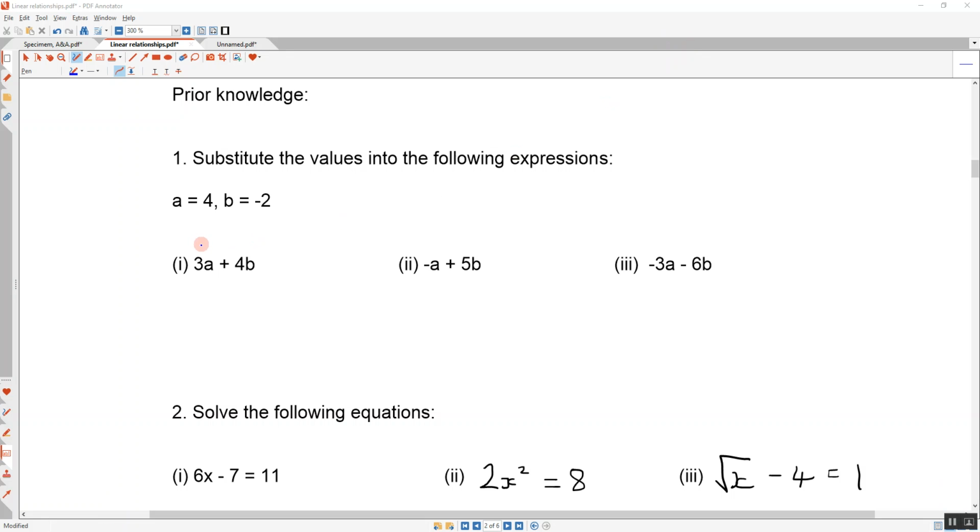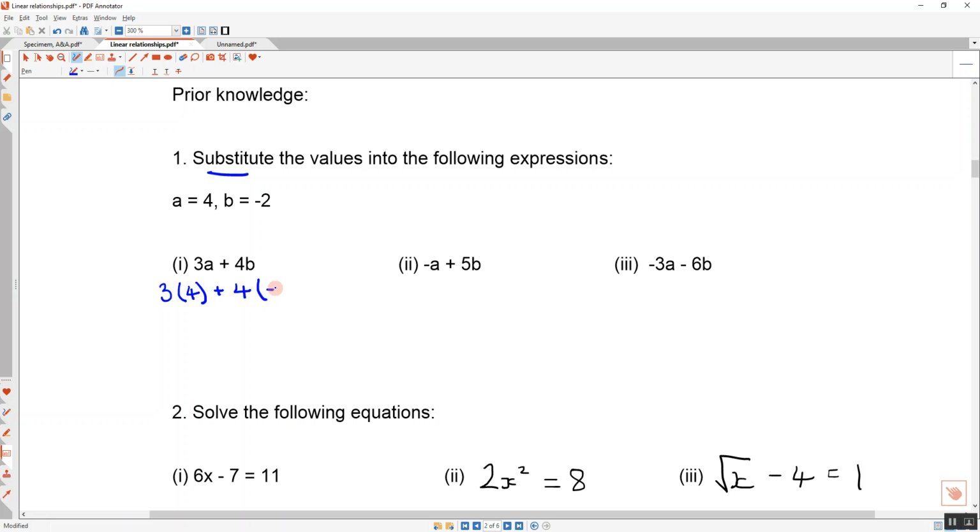All right, let's have a look at question 1. Okay, so help me out here. What is the 3 doing to the A? Hands up. Sienna? Okay, same with the 4 multiplying the B. So this is the method of substitution. So we are taking our 3, we are substituting A, which is the value of? 4. 4, okay, so I've got 3 times 4 plus 4 times B.